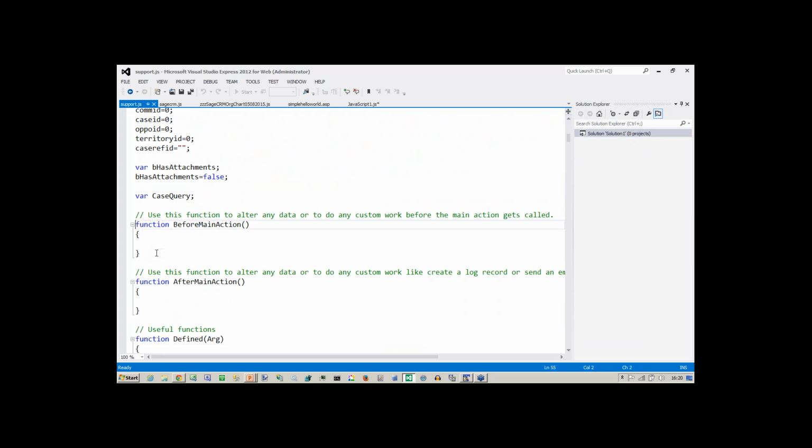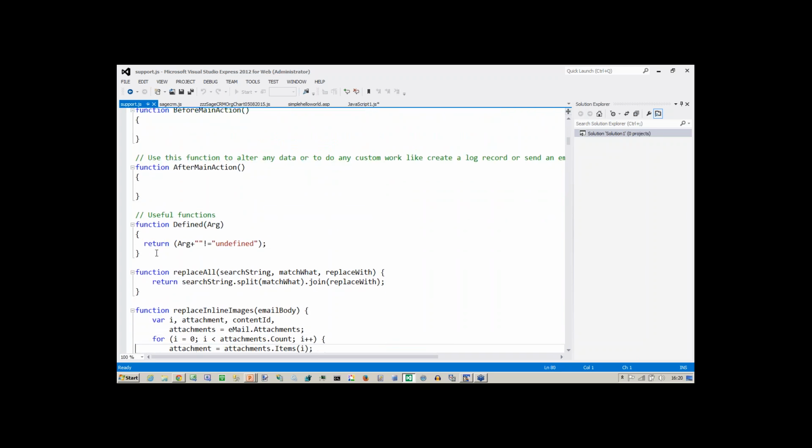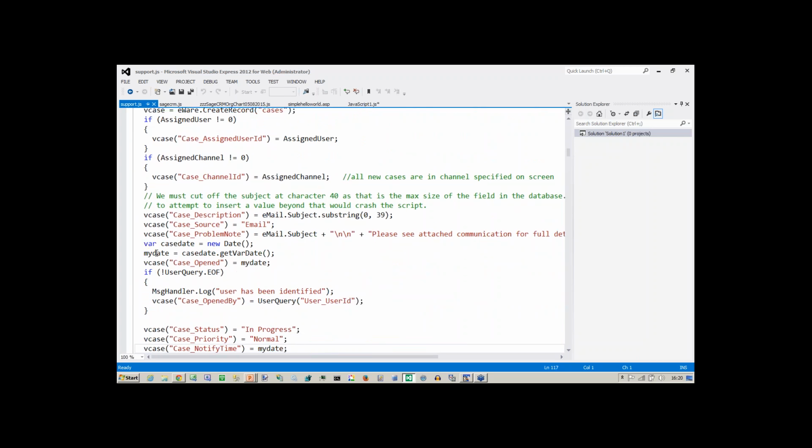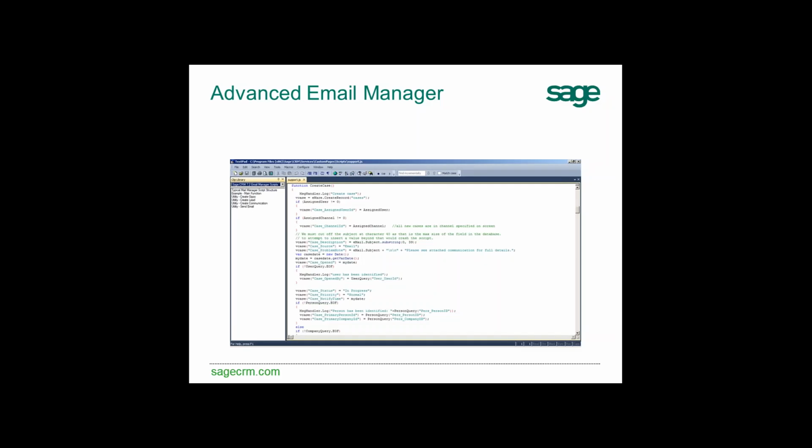These happen to be some event functions before the main action and after the main action, which are not doing anything, but they're standard functions which are existing there because they're always invoked. And there we can see the create case, and we can start to see references to objects and passed in values that are being referenced. Now again, once you've got going with the main language of JavaScript, a lot of this will become clearer, and like anything, you've got to start at the shallow end and start gradually easing your way into working with the JavaScripting environment inside Sage CRM.